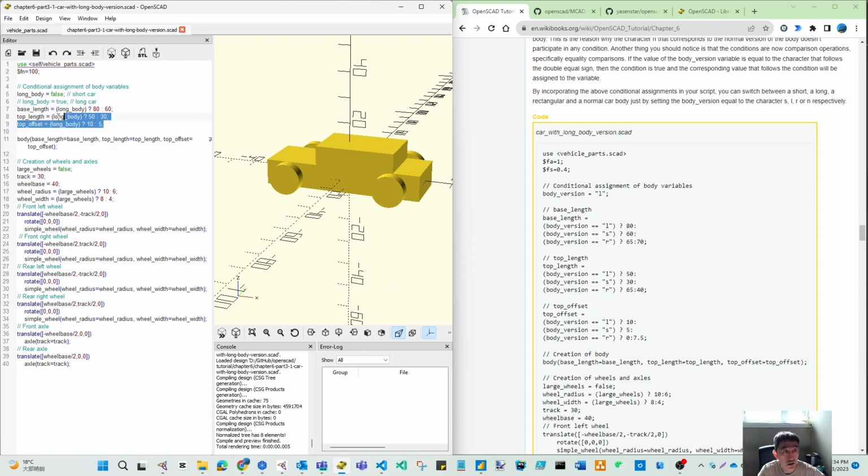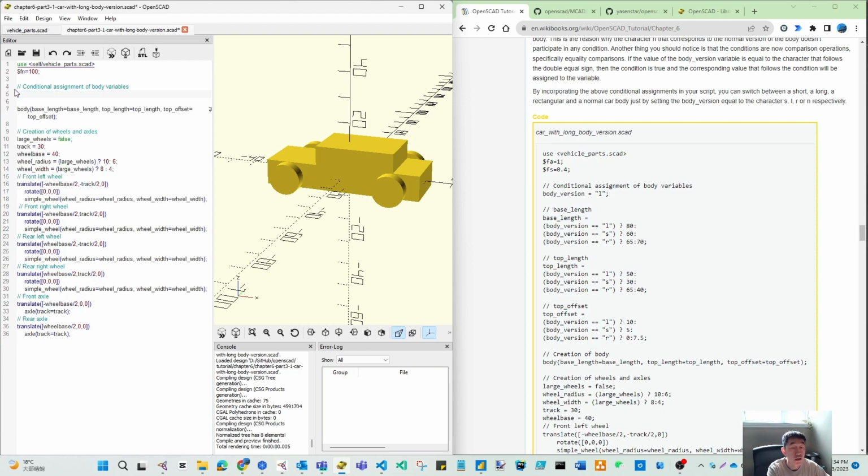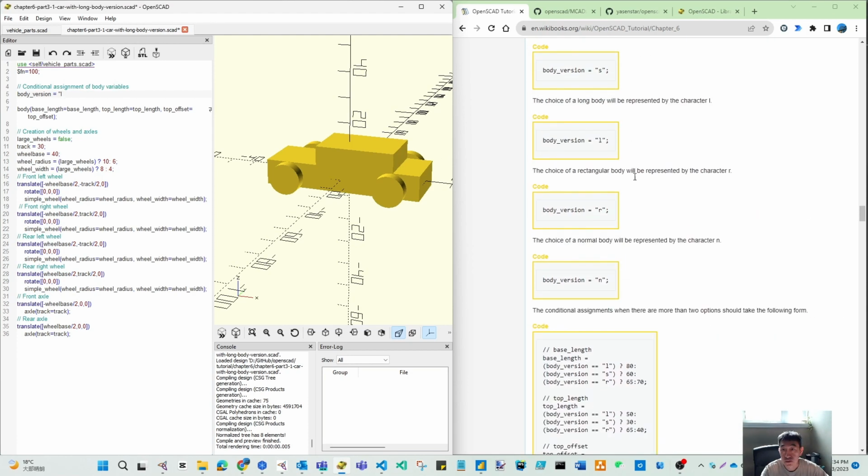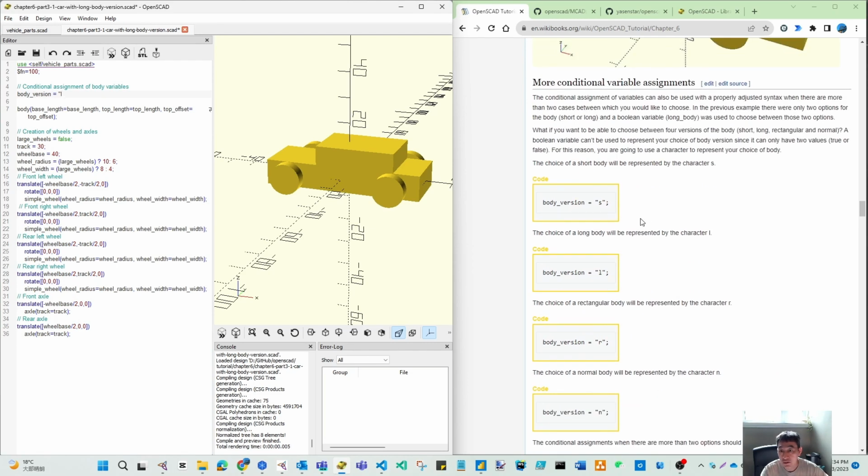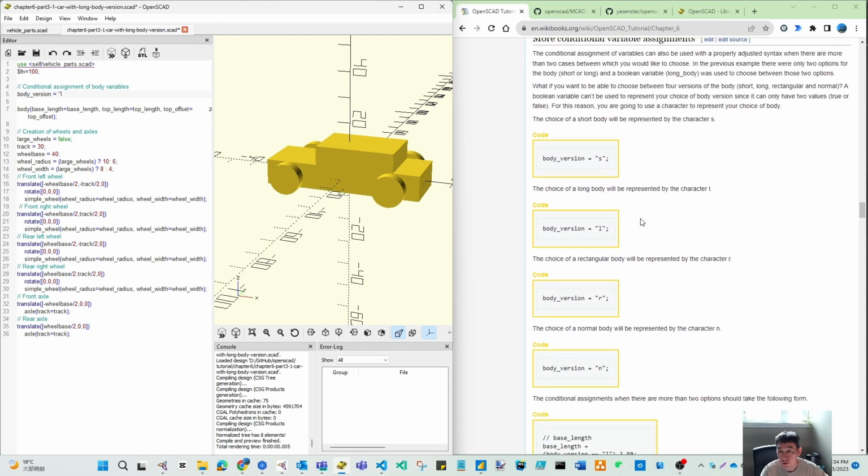Then we should have this one. So on this part we will delete, we define the body version equal to, you can see long, short, rectangle, and normal. So we have those different parts.